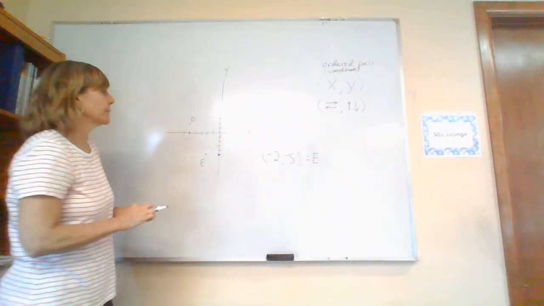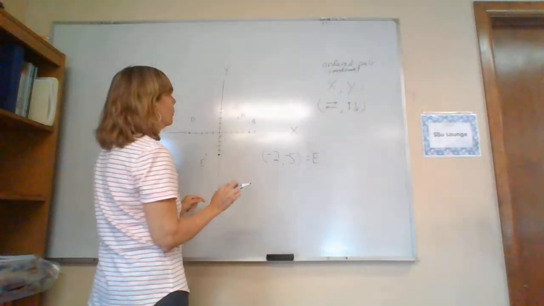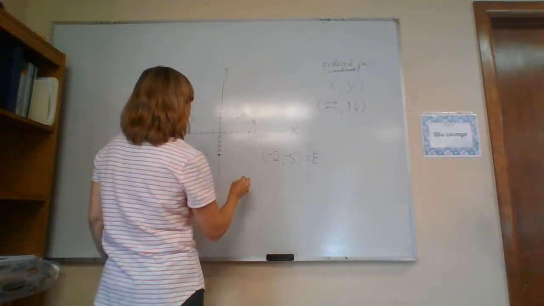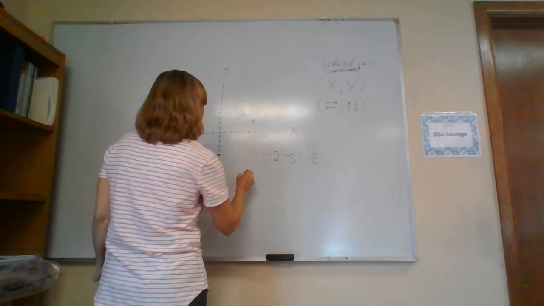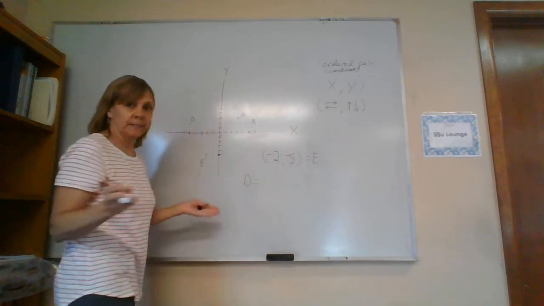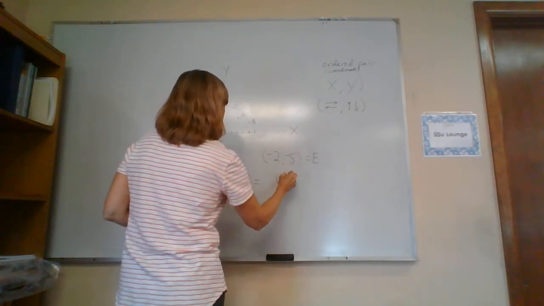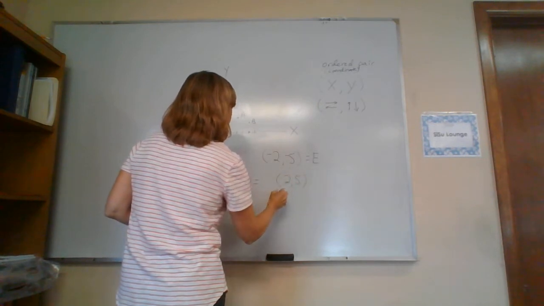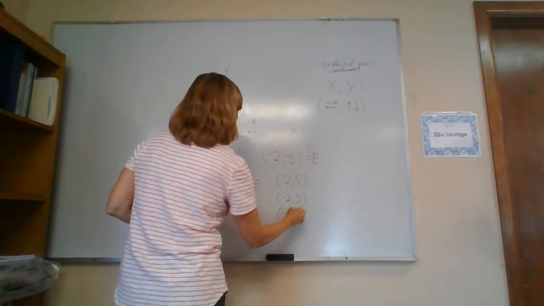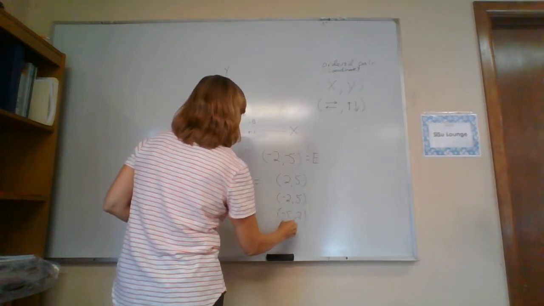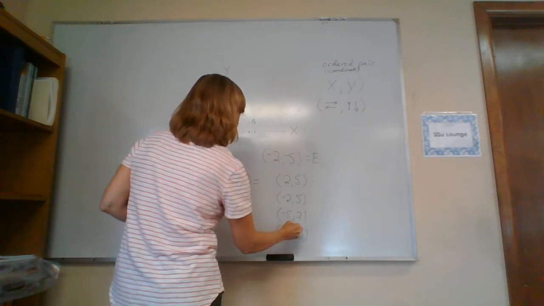The other thing they might do is they might say, what is the ordered pair, or the coordinate pair? What is the ordered pair for, it doesn't matter, any of them, for D? And then, of course, because it's multiple choice, maybe they had the answers 2, 5, negative 2, 5, negative 5, negative 2, and negative 5, 2. Oops, I already have that one, negative 5, let's go negative 5, negative 2.